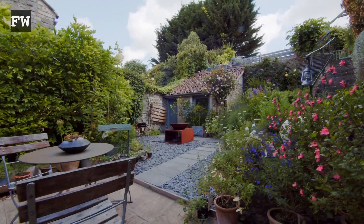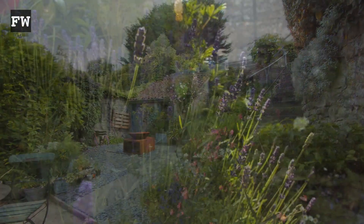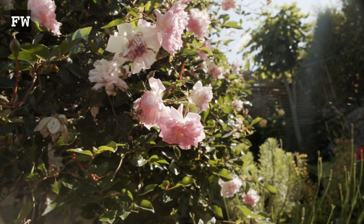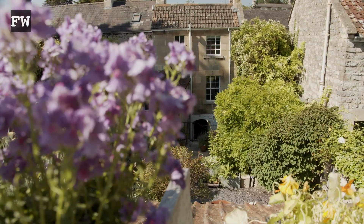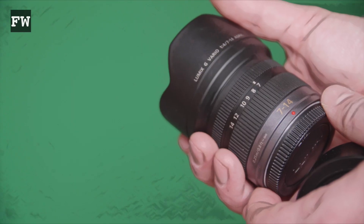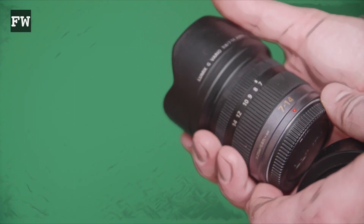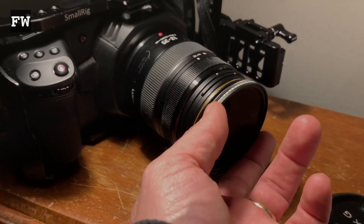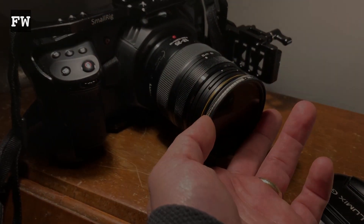As I knew there would be some exterior shots, I did plan ahead and check the weather forecast to make sure it was sunny — it's not always like this in England. Talking of the sun, my primary lens on this job was the Lumix 7-14, which is a nice wide-angle lens; however there's no filter thread on it, so unlike my other lenses I couldn't add a Vari-ND and stop down to control my depth of field.